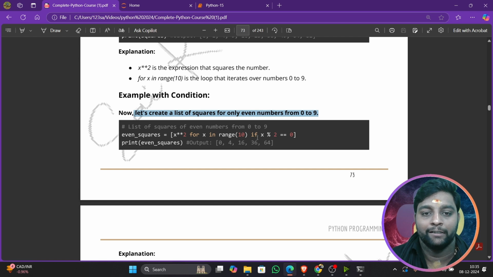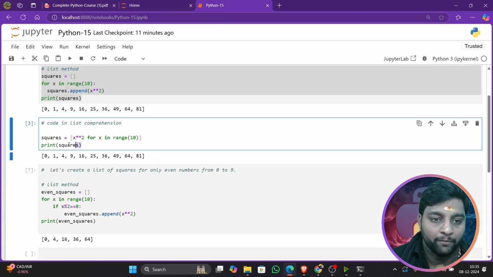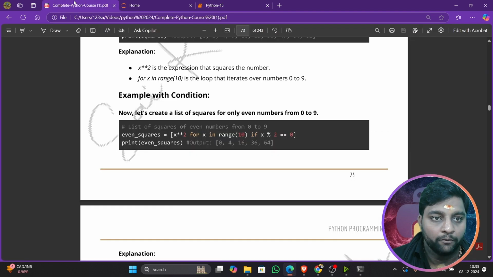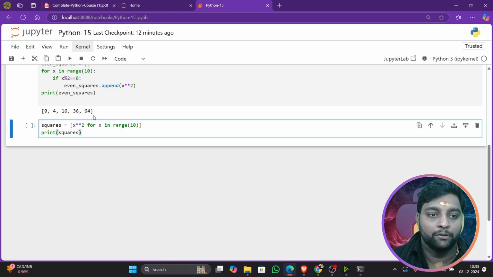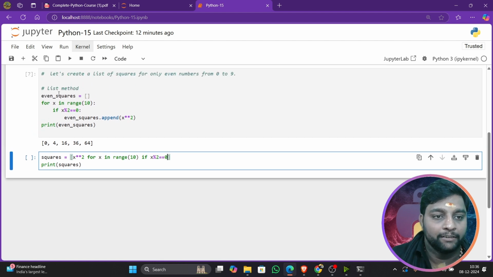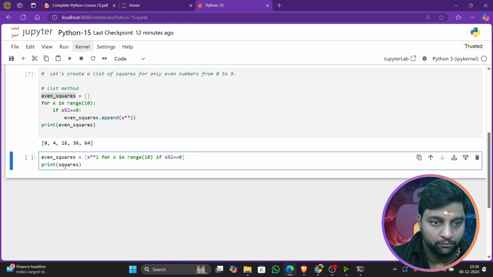Same here, you can see same code, but we have changed only here: if x % 2 == 0. So I'll copy the same logic here again from here. And what we are going to do, if you see here, we have already written the same. So the final logic will come here: if x % 2 == 0, and let me change this to the same even squares itself, so you don't get confused when you are reviewing this code back.